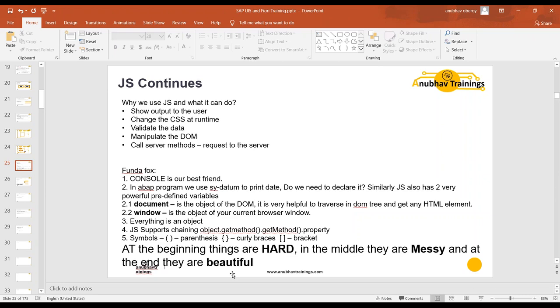I understand when you practice, you will come back and tell me, Anubhav, your output comes amazingly easy when you show, things are very easy. But when I try myself in the system, it doesn't work that way, Anubhav. The output doesn't come, Anubhav. It will happen with you. It is part of the game. It's part of the game, guys. Things will go wrong. Things will go messy. Things will remain hard for some time. But keep going. Trust me, keep going. Things will be beautiful at the end.